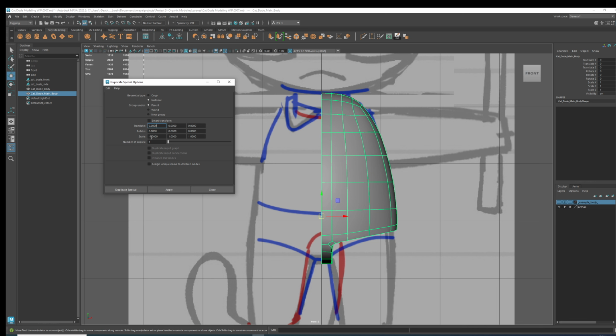So that goes under scale, negative X column. X is on the red axis going across, -1. So this is +1 on the X, -1. Boom. Hit apply, and there you have it. Now, whatever I do, this is set in stone to always update, and it's better than this.